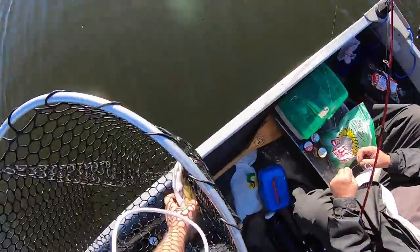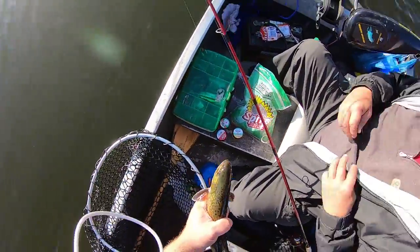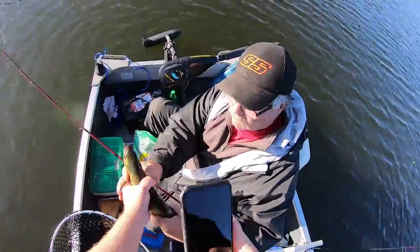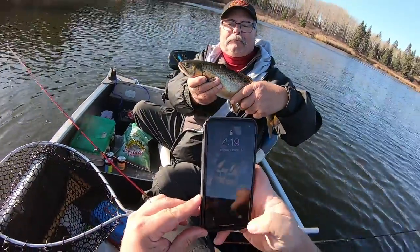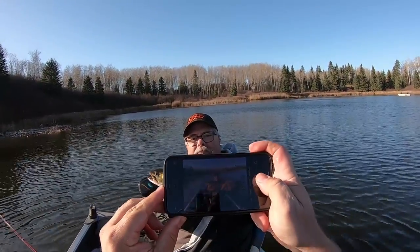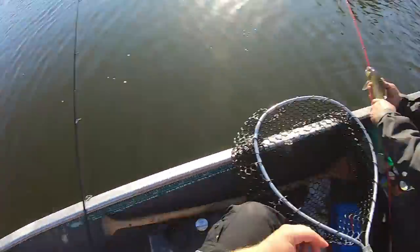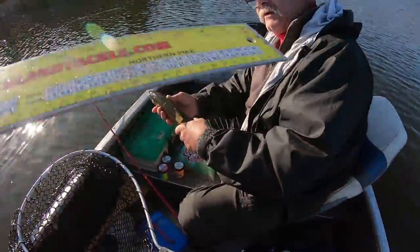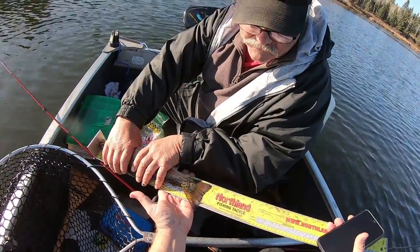All right, let's get a picture of you just so you can show Dave. Okay, you got her? I got my phone. I'll just send the picture to you later. Okay, you gotta hold her out like she's super big. There we go. Beauty. You want to measure? Just a quick one? I know she's small, but she still has value. Just to see. It's your first ever, so there you go. 15 and three quarter, 15 and a half.